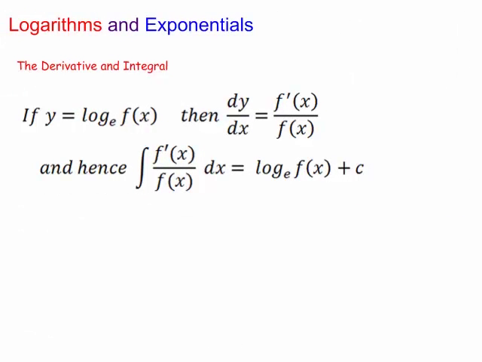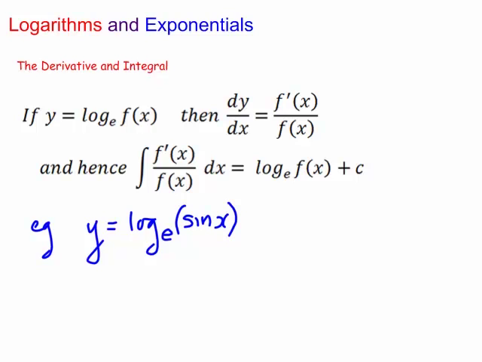Well, let's have a quick look at the derivative of the logs, and hence, obviously, the integral as well of the derivative. First up, if it's a log to the base e of some function, then its derivative is just the derivative of that function, f dash x, all over f of x. So what does that mean? Let's do a quick example. Suppose we had y is equal to log to the base e, sometimes written as ln, of say sine of x.